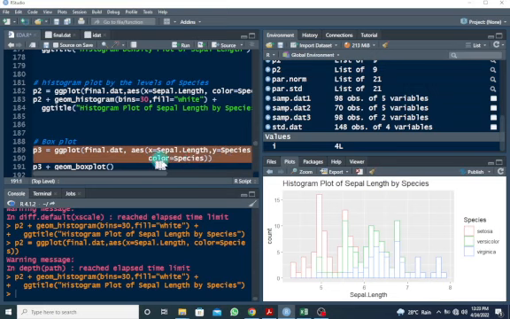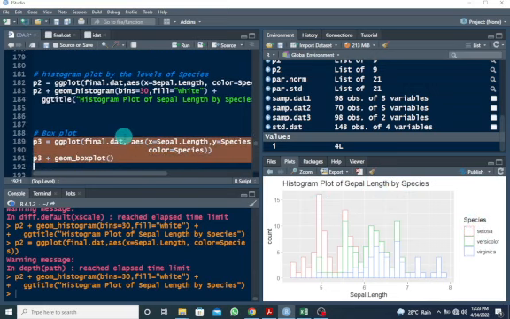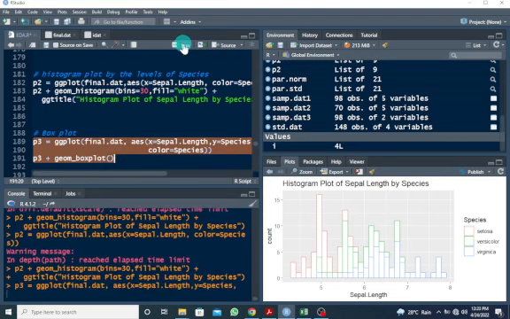And I want to color this by species so that it can give me the legend as we have seen. Then I want to plot this using the geom boxplot, which is going to give me a box plot for the sepal length. So let's quickly run this.